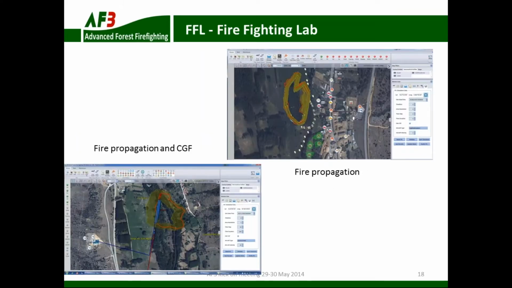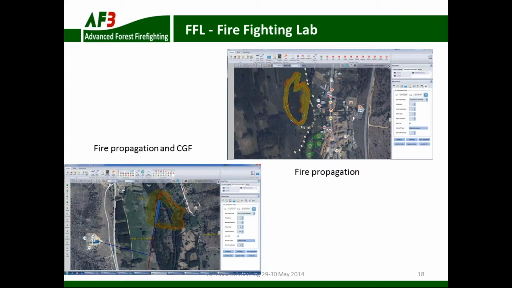One of the tools that we use, the subsystem of the FFL, gives us a way to propagate the fire, to simulate the fire, where the fire will be in time.